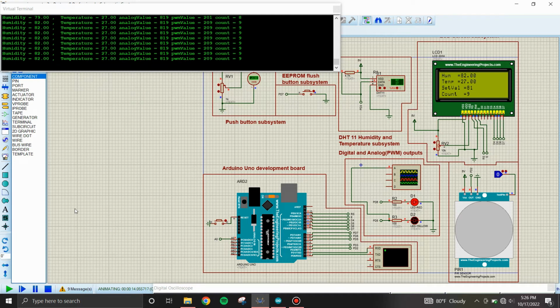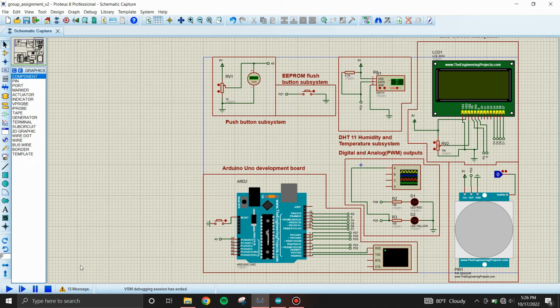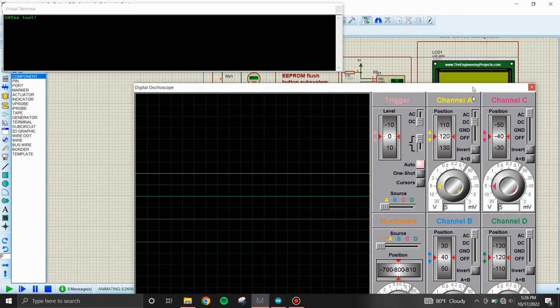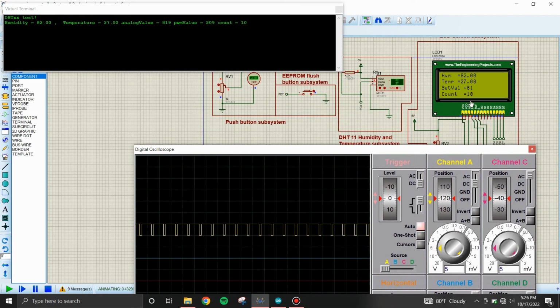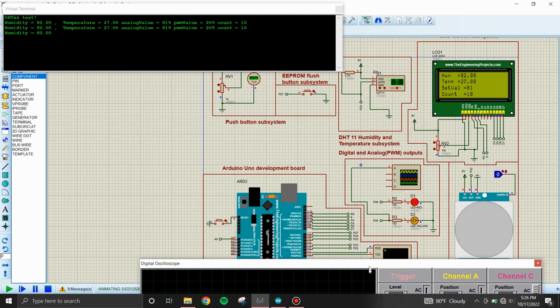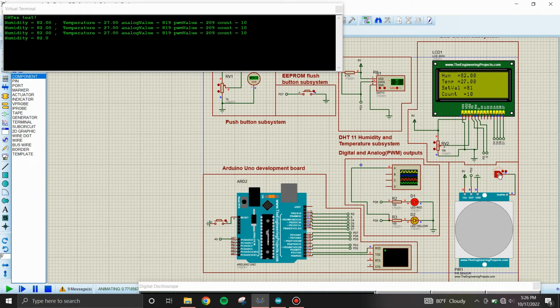Let's stop the simulation and check the working state of the EEPROM. When I run the simulation again, you can see the count of 9 plus 1, which is 10, for the counter state identified by the program. 9 was the previous value, and plus 1 is because LED 1 is turned on right now.